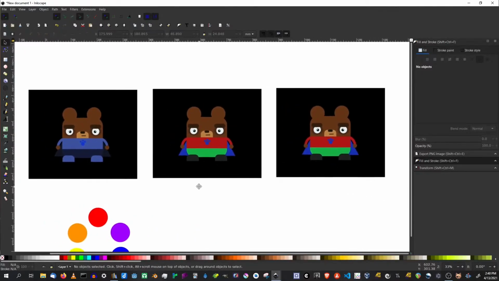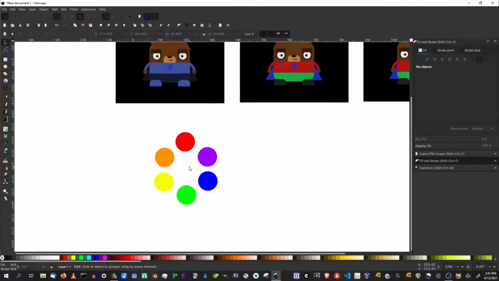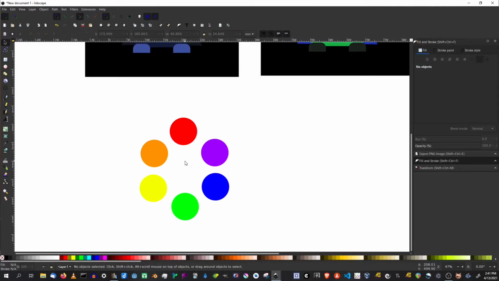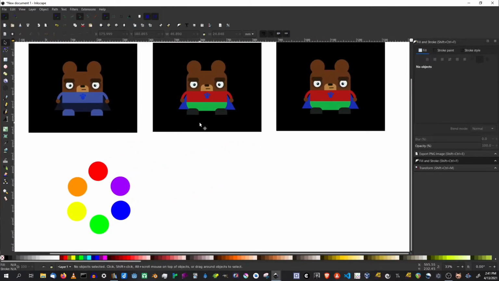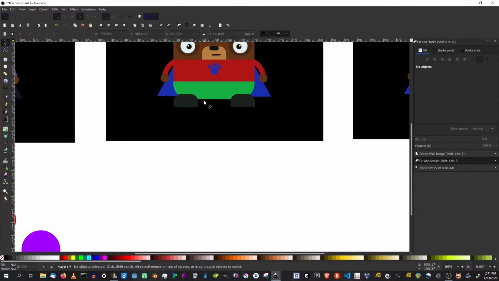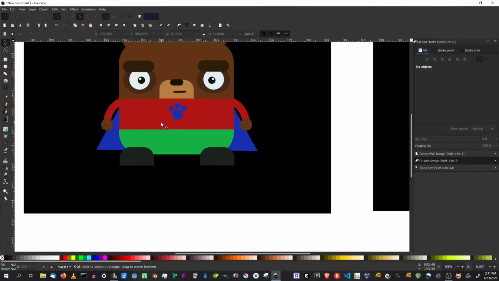Next, we're going to do a triadic color scheme, and a triadic color scheme is three colors that occur in a triangle on this color wheel. So because we only put 6 colors in this color wheel, we have red, yellow, blue, or purple, orange, green as our two color schemes. And we're going to go with red, yellow, and blue, which is probably more widely used than purple, orange, and green.